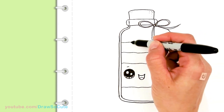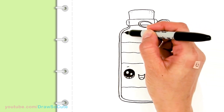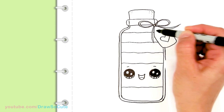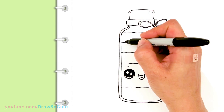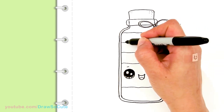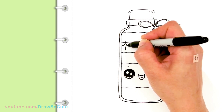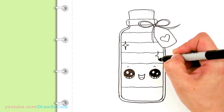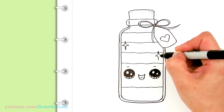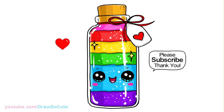And let's see here. And one more. So I can get a nice bottle of rainbow glitter. And so if you are going to make it glitter, we have to make it look sparkly, right? So let's say about right here, I'm going to come in here and add some sparkle. And maybe one more here. So there, that's pretty much it for this Draw So Cute bottle of glitter or sand.